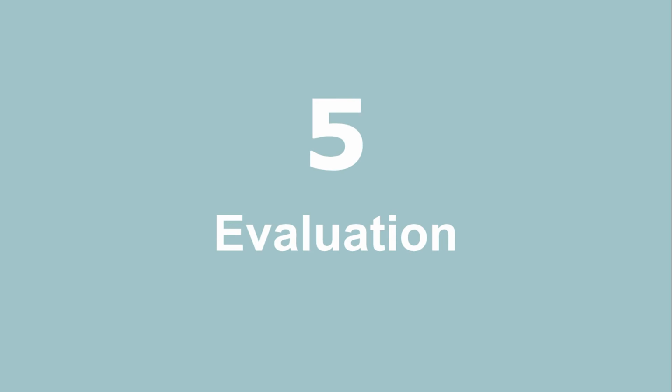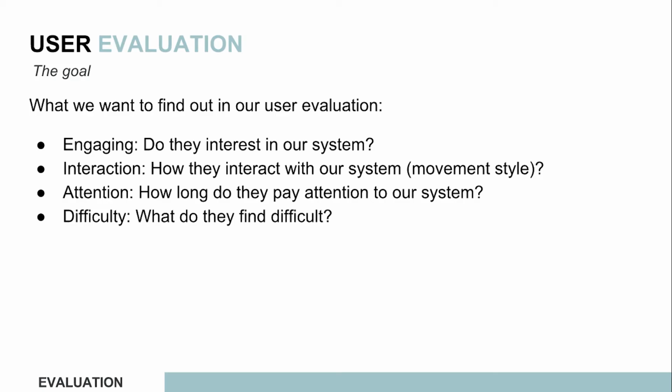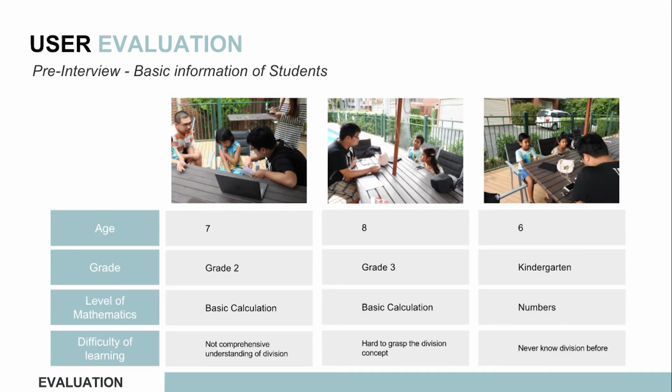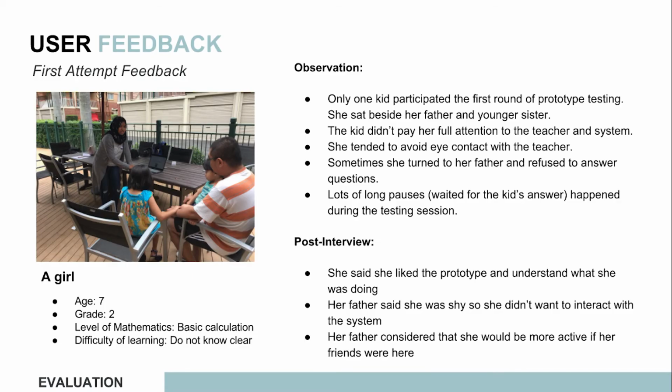We met our users in person to observe how they interact with the system, then evaluated them. We have 3 participants with different learning abilities and familiarities with division operation. The first attempt was to observe just one girl without her friends, as they had not yet come to the venue. The first thing we noticed is that the kid didn't pay full attention to the teacher and the system. She tended to avoid eye contact with the teacher, and sometimes she turned to her father and refused to answer questions. There were lots of long pauses where we waited for the kid to answer during the testing session.